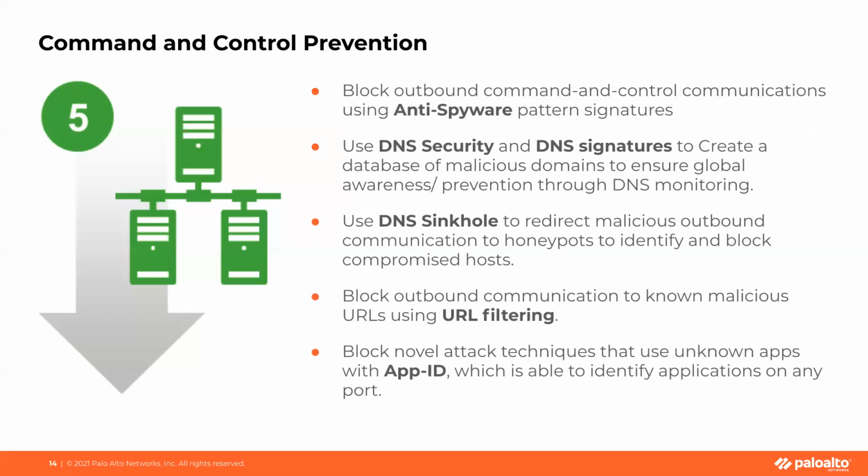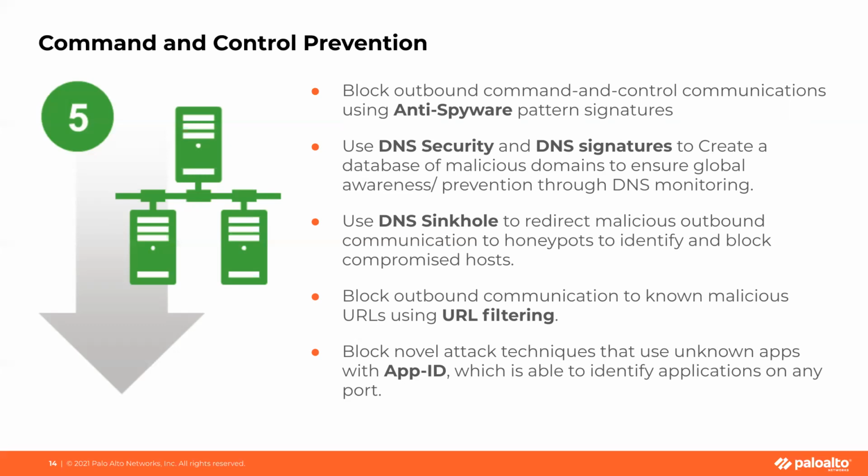So what do we do to stop command and control? Anti-spyware is the most powerful tool that Prisma Access has to stop this. Anti-spyware has different modes of operation. One of them is the pattern signatures. The pattern signatures target the command and control patterns, right? So it looks into the traffic itself that's used for command and control and the patterns used by this traffic, and it tries to detect and stop them. And in doing that, it focuses on the pattern, and it doesn't rely on, let's say, the domain name or a URL or something like that. So it's pretty much versatile because it looks at the pattern itself.